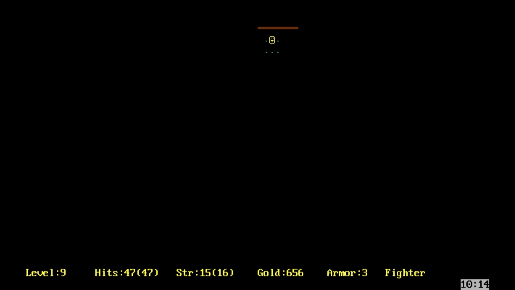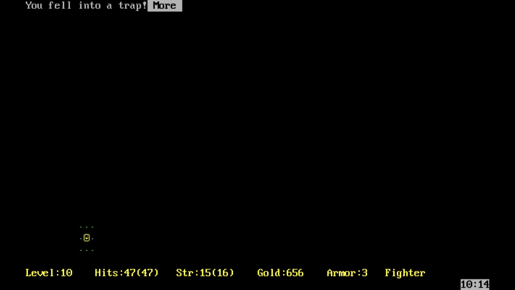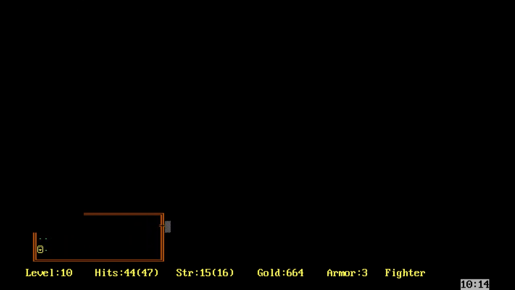Uh-oh, is that an orc? There's an orc here somewhere. He's taunting me. Uh-oh, I fell into a trap. Level 10. You are damaged by the fall. Not much, though. 8 damage. But we escaped that orc. I wonder if that orc fell down here, too. It's possible. This game has surprised me a number of times.